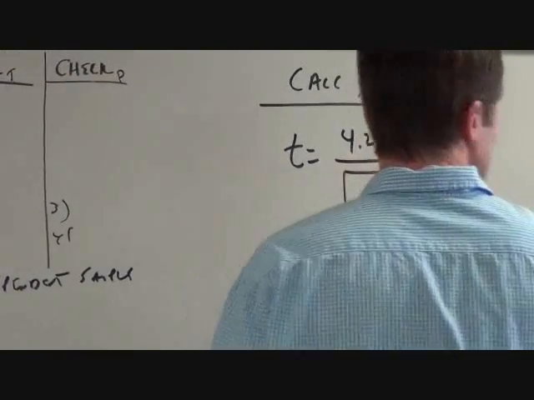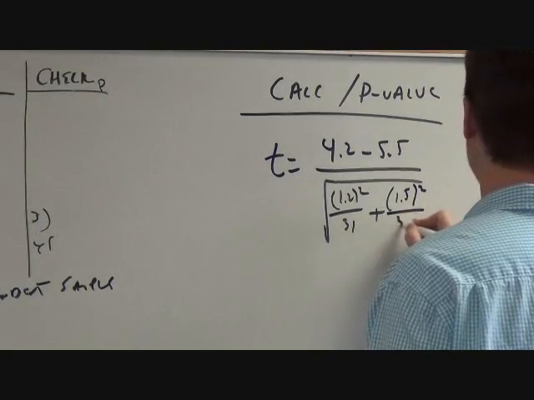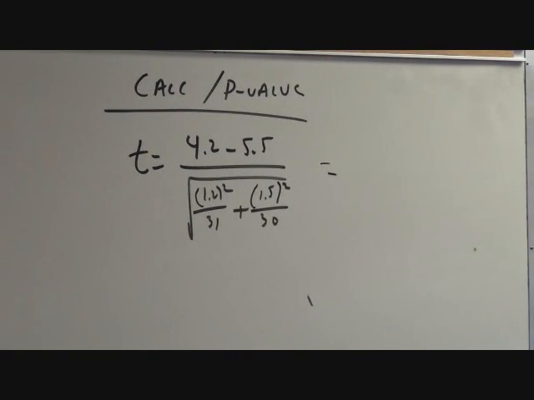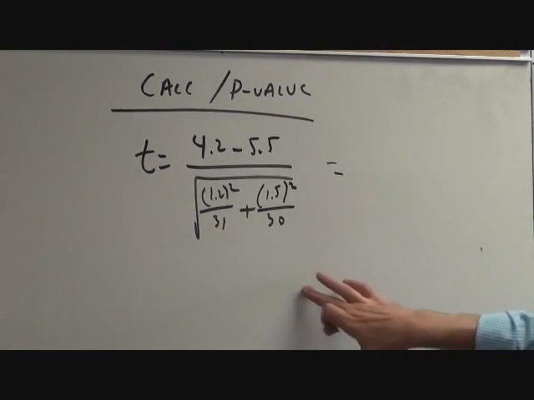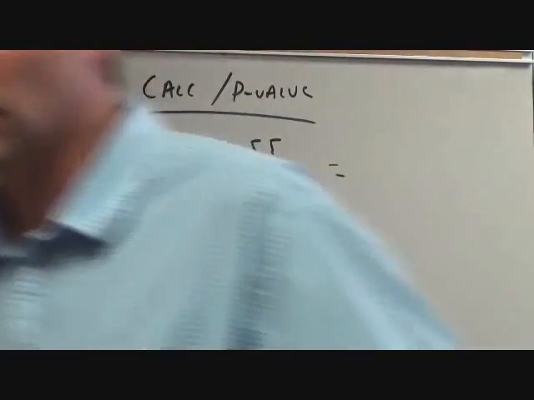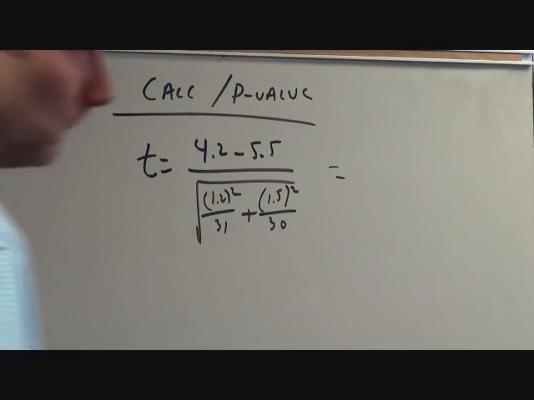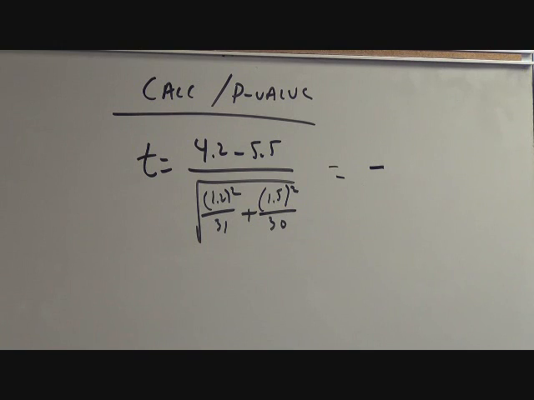All right, let's go plug them in, see if we can find out how many t-scores that is. So t is equal to 4.2 minus 5.5 over the square root of 1.2 squared over 31 plus 1.5 squared over 30. Go throw that guy into your calculator. You see how many t-scores that is. Got to do a lot of parentheses. It's kind of tricky to get this working. You know, you put one parenthesis in the wrong place, you're going to get a wrong t-score. Did I get a number yet? Forget, you got to square these guys.